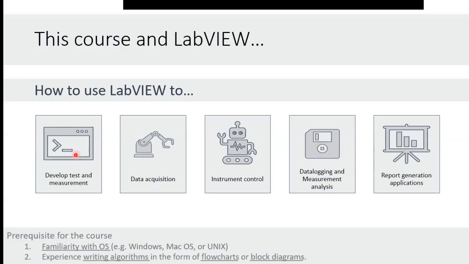So first we make some application which can do what we want to do, then we try to acquire the data. Once we acquire the data, we try to control the instruments according to the data. Meaning how the data is collected, based on that data, we decide which instrument should start, or which instrument should work now, or we should stop now. So that is the process.